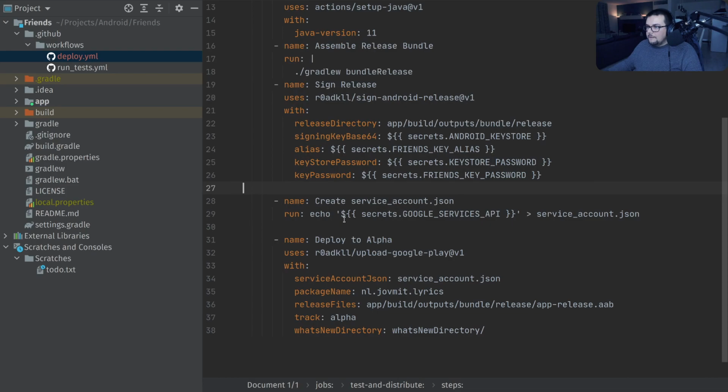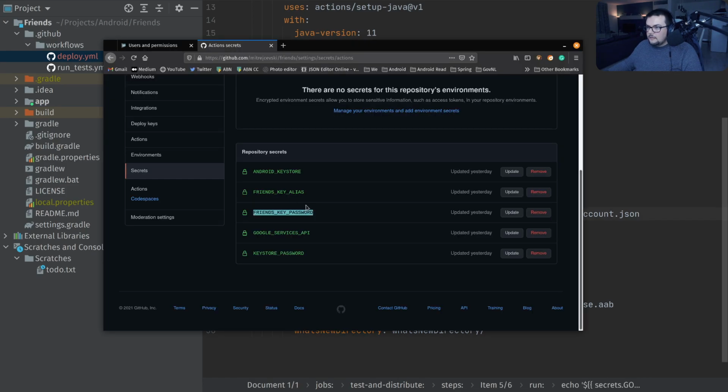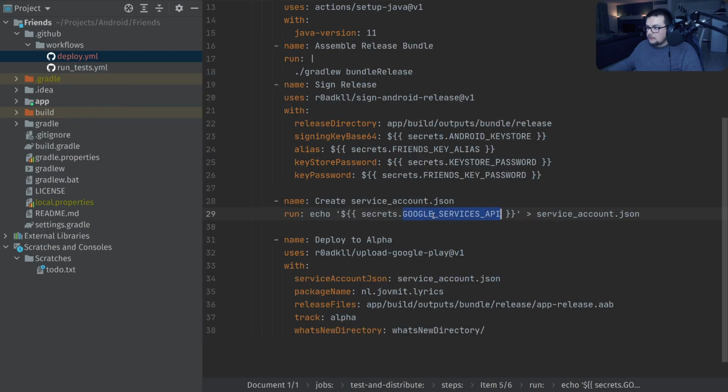And then create service account.json. This is the one. So it's just gonna copy that content into itself. So this is only in the phase of running this job, because after the job is run, everything vanishes.